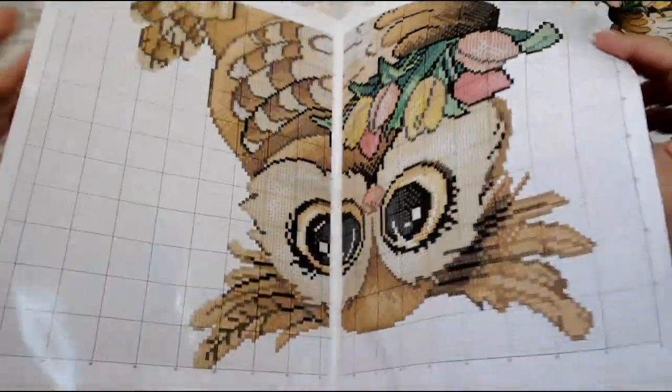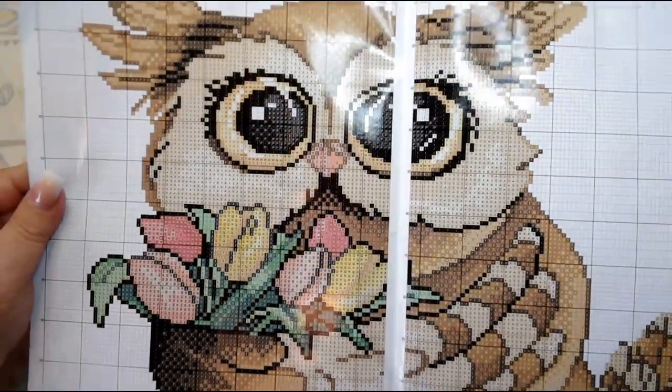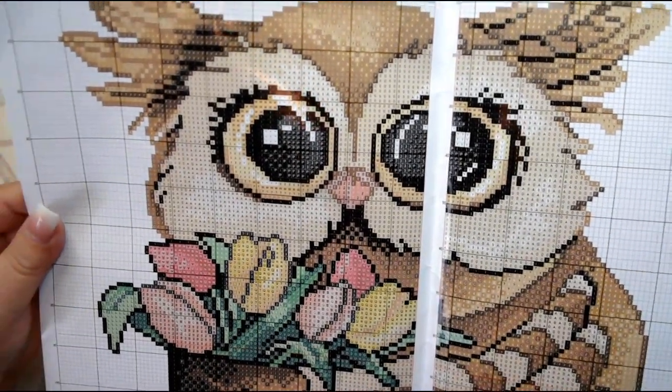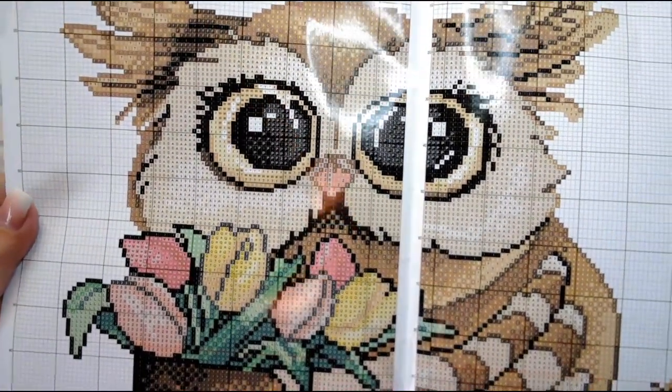And it is also just like the other one where there's no background stitching at all. So, look at his face. It's just going to be the owl. He's so sweet. What a cutie. I can't turn down a cute picture.